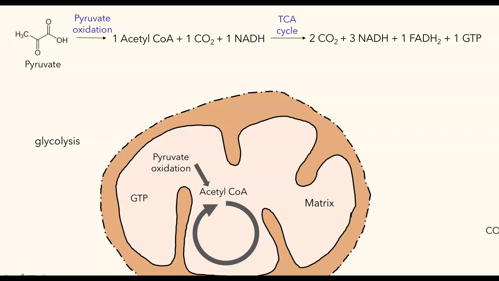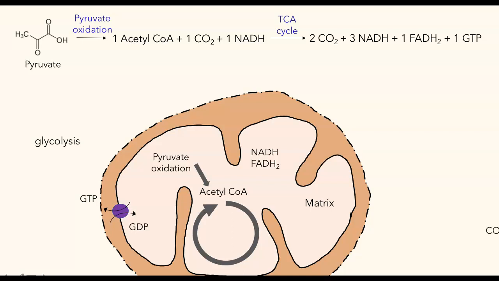The second product is GTP. And GTP is a bigger molecule. Some of it can be consumed in the matrix, but other GTP molecules will be exported to the cytoplasm. This is accomplished using an exchanger that exchanges one molecule of GTP for a molecule of GDP. And that's going to ensure that the raw material of GDP is present in the matrix where it's needed to run the TCA cycle, as well as providing GTP for the cell.